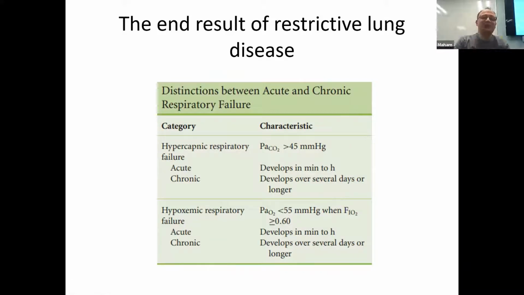So just some book definitions here. Hypercapnic respiratory failure is a PaCO2 over 45, and it's often durable in patients with the disease processes that we're talking about and progressive. Hypoxemic respiratory failure is PaO2 less than 55, and this in chronic, once again, is pretty durable and related to, in patients with interstitial lung disease, alveolar loss and shunting and inflammation, and in patients with respiratory muscle disease, thoracic cage disease, due to that alveolar hypoventilation concept with a high dead space fraction.